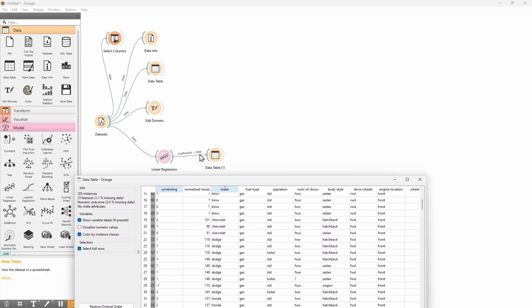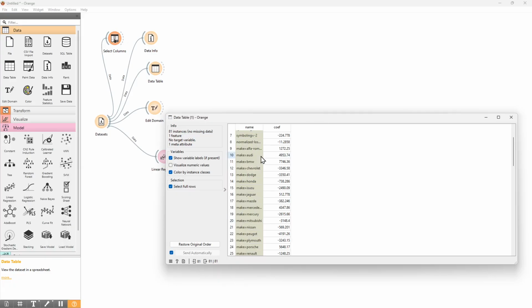Well, that's because what's happening here is one-hot encoding. Orange applies one-hot encoding. It doesn't apply dummy variable. It applies one-hot encoding because symboling was a categorical type with values 0, 1, 2, 3, -1 and -2.